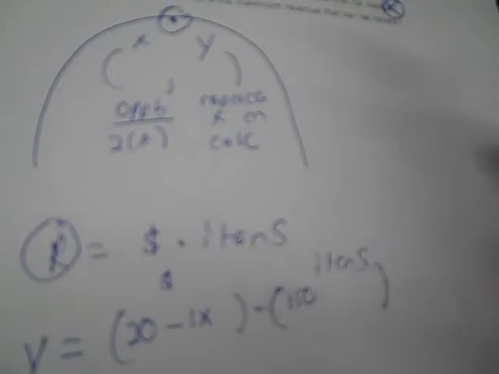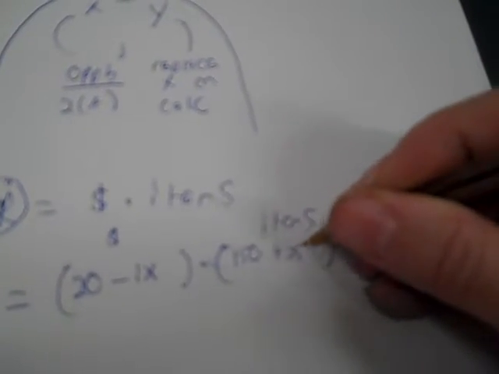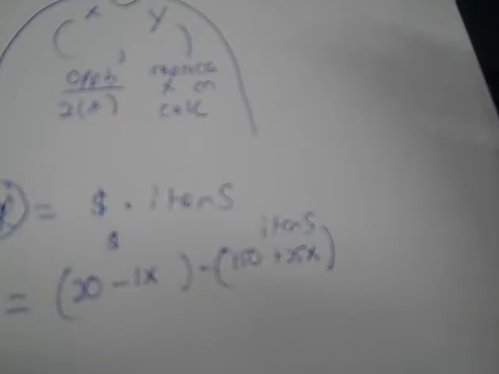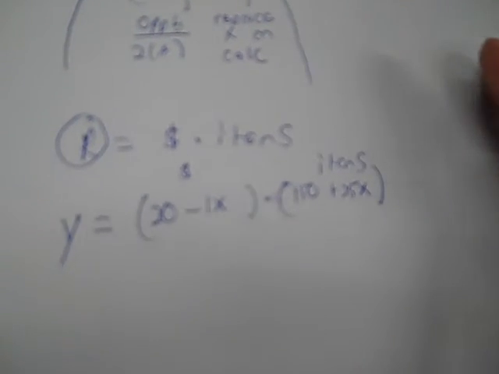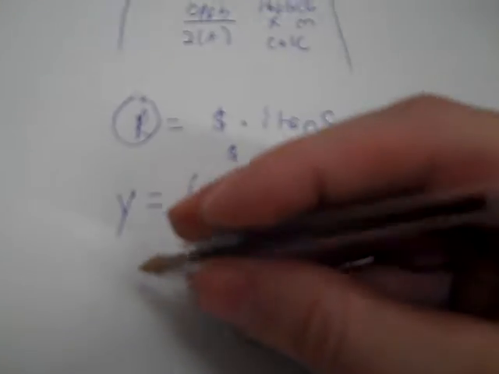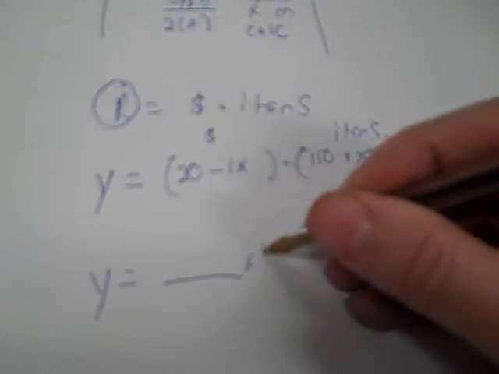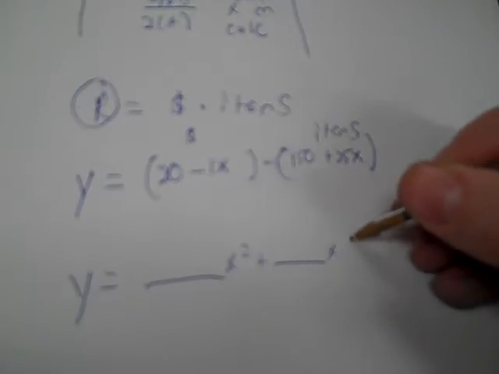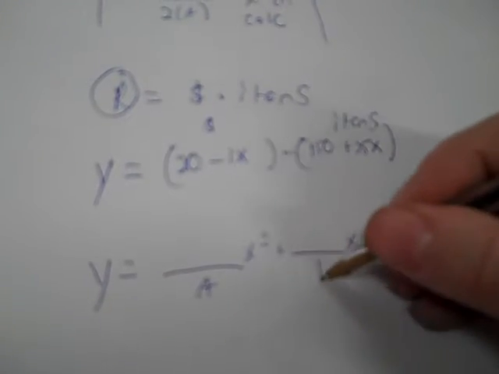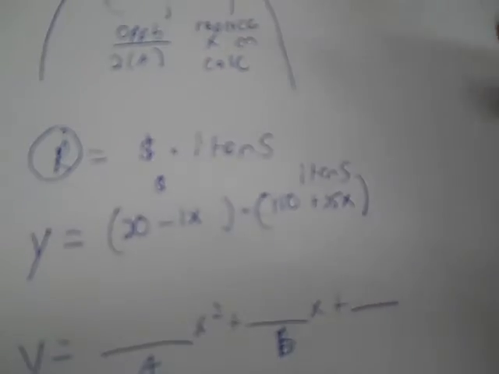Then the items are 150. Don't put an x on that. That's a one-time thing. Adding 25, but that's not one time. That's repeatedly, so that's why it's 25 times x. Okay, now I got to get this into standard form. I need an A and a B, and I'll get one. I just got to multiply it out correctly.